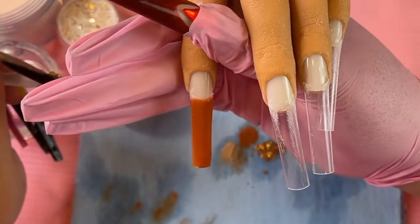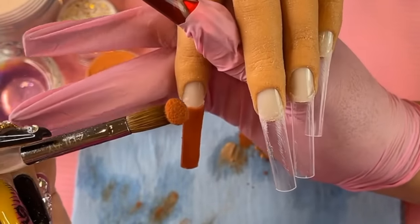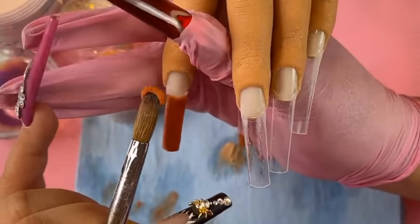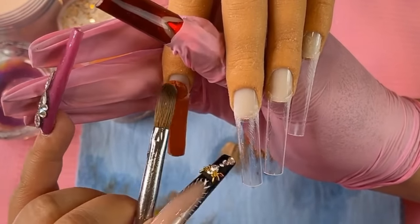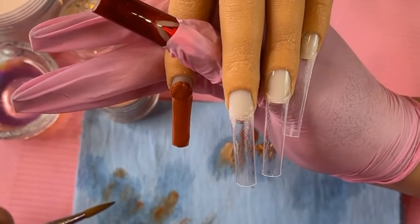This hand is from Red Iguana. So I like to hold the acrylic in my brush a little bit before I place it on the hand, so that it's ready to start pressing versus me having to chase it or anything like that.